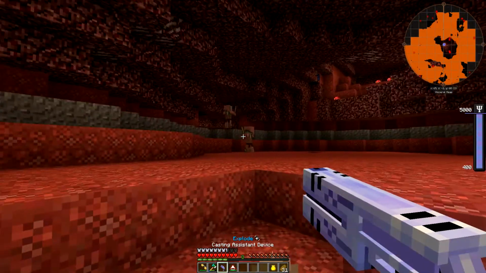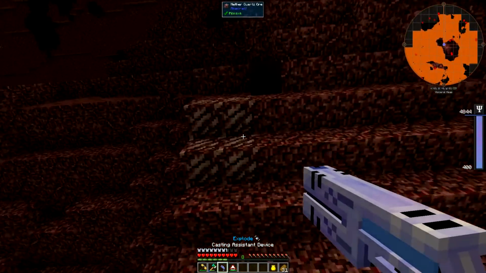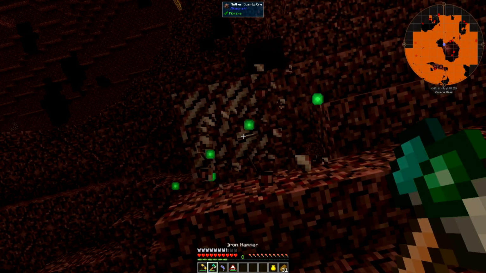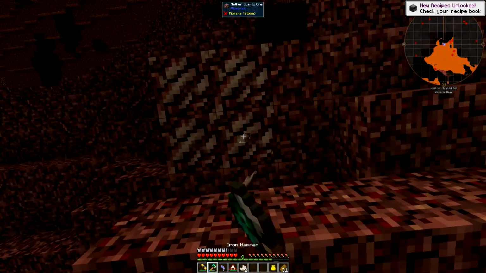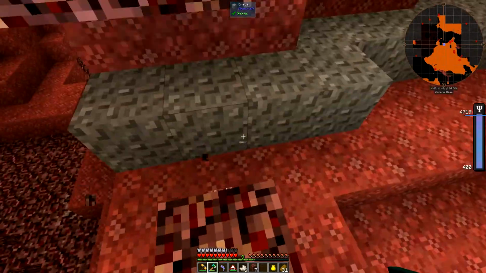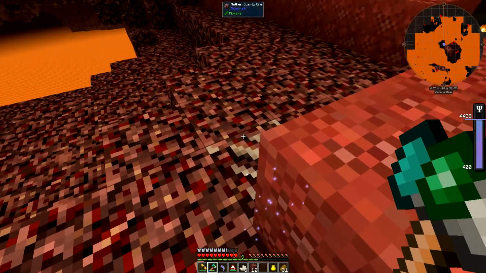Don't know if these guys count as enemies or if they're just neutrals. Probably count as enemies though. That's generally how this game works. It's like, no, they're not going to attack you, but they're still going to try to kill you. So they're enemies.